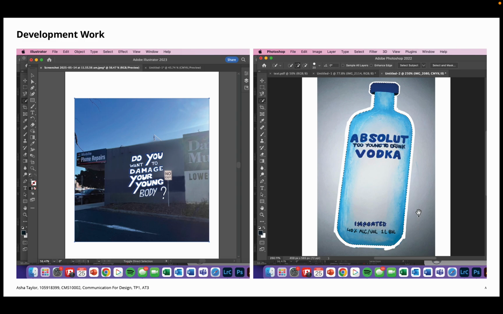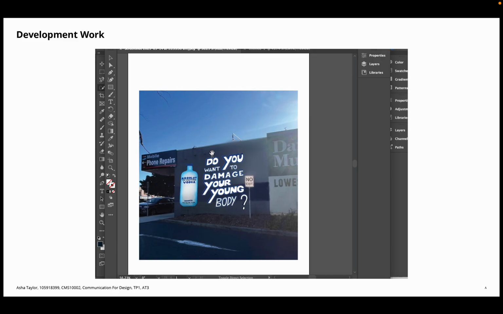So my next step was I warped, which I didn't take a screenshot of, the vodka bottle so then it will fit on the wall well. And again, I used the quick selection tool on Adobe Photoshop to select the whole bottle. And then I added that onto the wall and was quite happy with it.